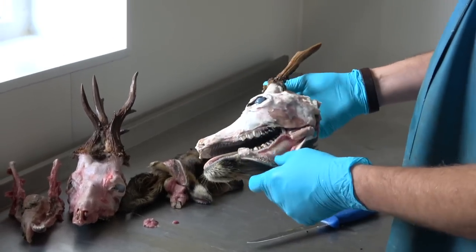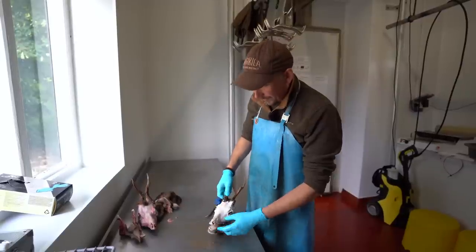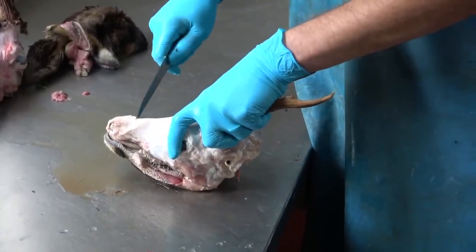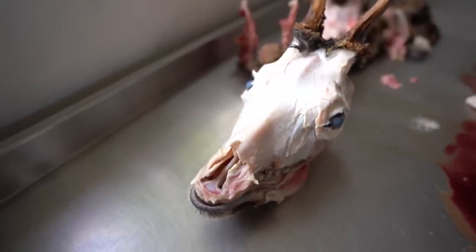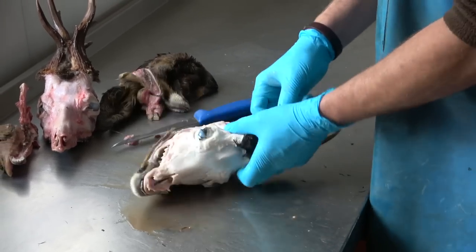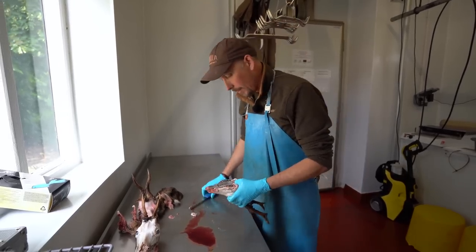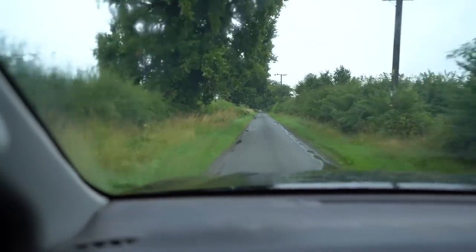We've got a young Roebuck here, already skinned, which we're going to do as a short nose cut — the cut goes from the nose through the eye socket to the back of the skull. If you feel with your thumb at the front you can find where the nasal bones finish and everything at the front is just cartilage. Put a knife in where the hard bone finishes, cut across in a line, then scoop that cartilage out at the front — that gives you something solid to put the saw against. Then we've got another Roebuck to do as a long nose cut; if you want to do it fresh the cut goes from the front of the front teeth, scooping out a clean area at the front to work from with the saw.